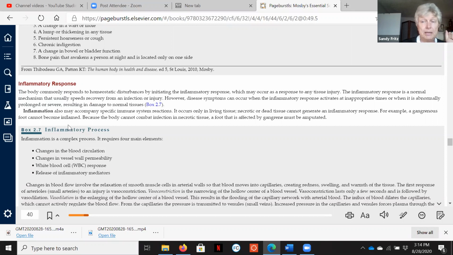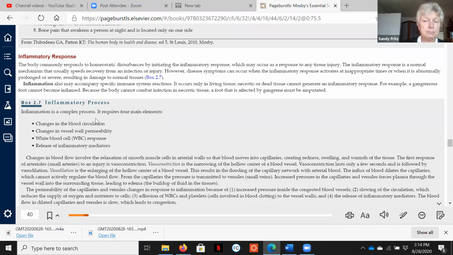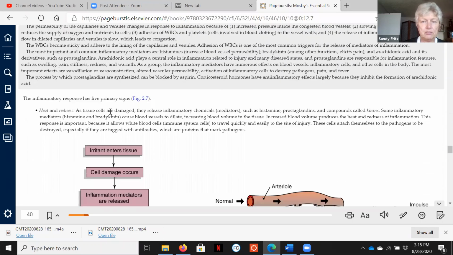And understanding inflammation. I've got a couple of YouTube clips on that as well. And there are many, many pathological conditions. The inflammatory response is a big part of how we try to deal with that, whether it's an acute injury or a viral invasion. So be very aware and take time to understand the inflammatory response. You can always look up more YouTube videos than what I put out there for you too. Know the signs of inflammation and understand the difference between productive and non-productive inflammation. Chronic inflammation is the underlying cause of a lot of chronic illness.